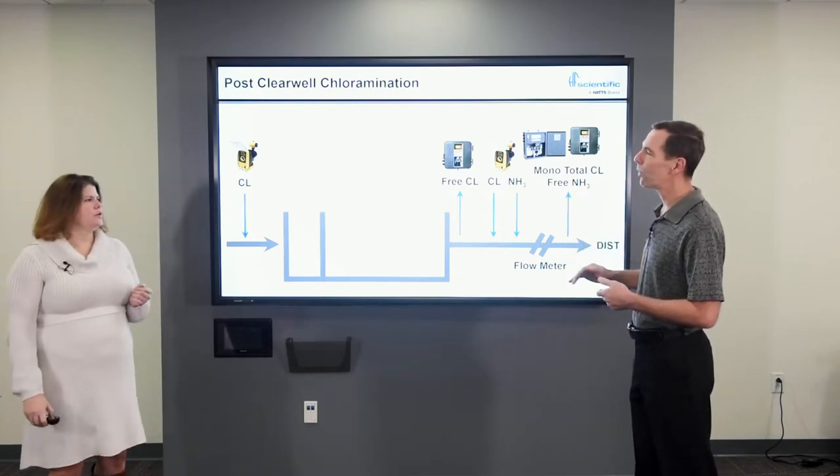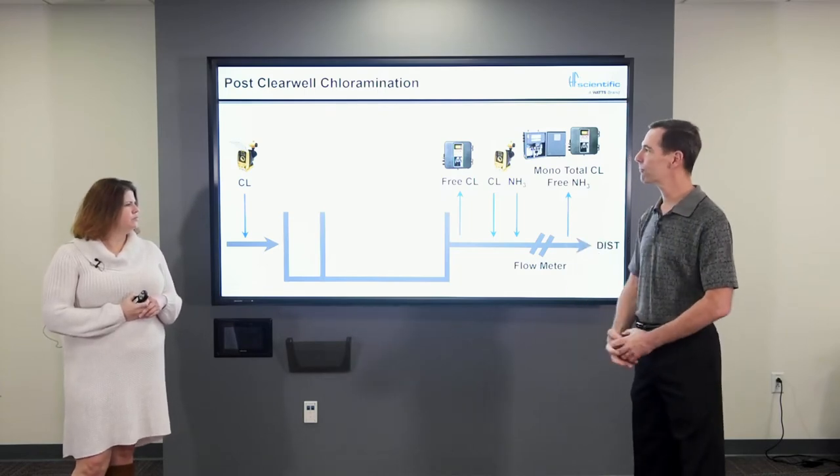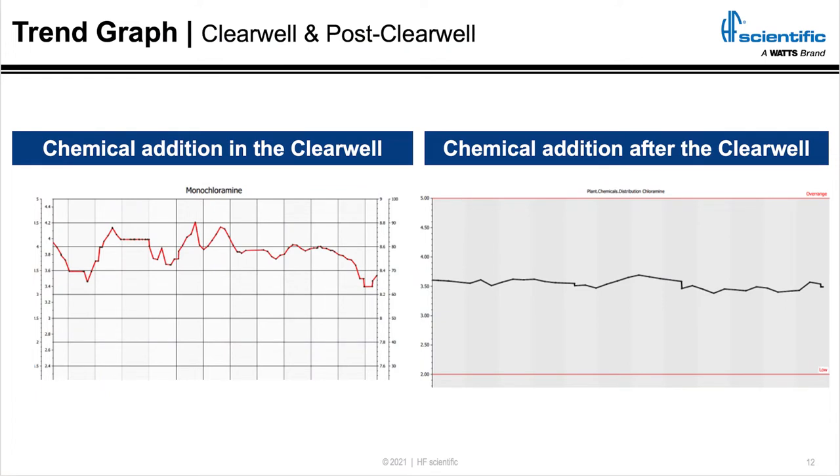In the in-clear well scenario, we're dosing water into a pool based on a makeup flow meter, not an outlet flow meter. That clear well may be rising or falling; the flow through it may be rapid or slow. But we're dosing based upon water that went into the clear well, not that we're actually measuring. These are 24-hour periods of monochloramine readings comparing the two systems: same treatment technologies, same analytical instrumentation, same SCADA software with same data logging intervals. The in-clear well plant had dramatically fluctuating monochloramine levels, versus a post-clear well plant with similar flow fluctuations but able to hold chemical feeds much more precisely.